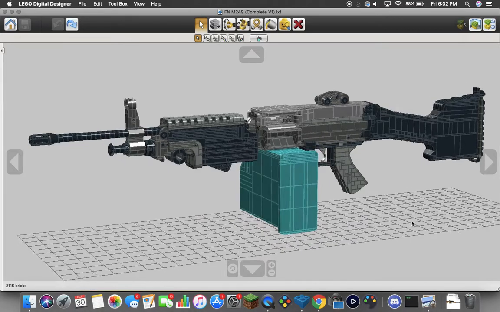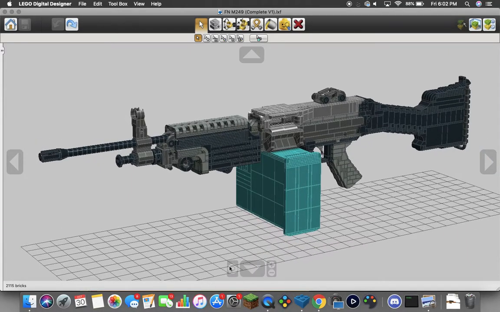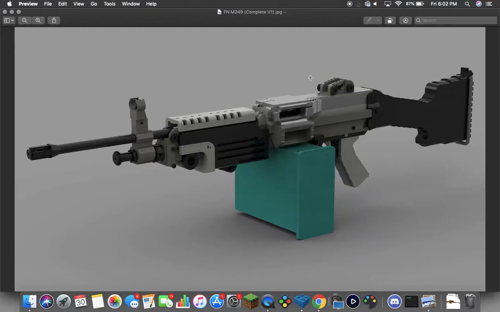So as you can see, there's a whole lot of stuff going on with this FN M249, but in the end, it does look absolutely stunning. I'm really proud of how this model turned out, and it just looks so good. It looks really, really nice inside of these renders. Almost looks like the real deal, because I don't have a lot of exposed studs, surprisingly.